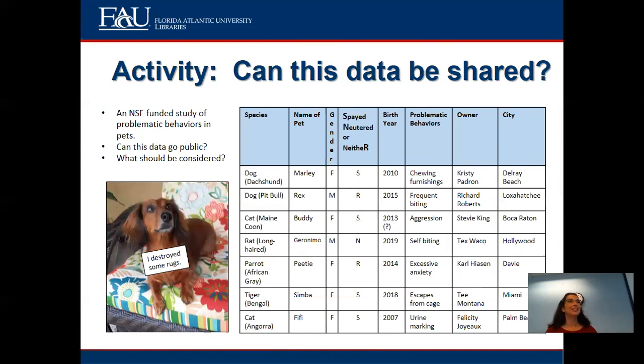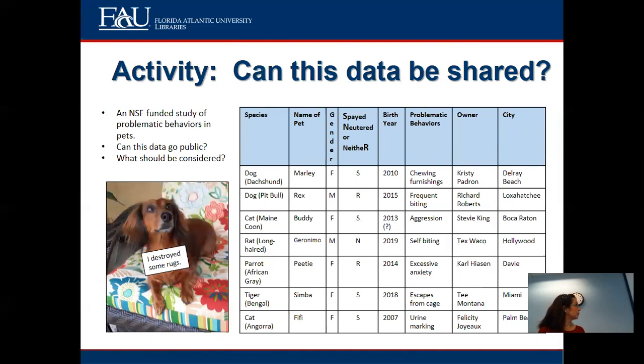Yes, Brian? I would see in the second one, pit bull and bites frequently. People can see that they could target them for legal liabilities. You could be denied insurance, possibly, because of those things. Yeah, so Richard Roberts might have a problem with his insurance because he has a dog that bites a lot. And this document shows that Rex has a problem with biting, so if Richard Roberts gets in legal trouble because the dog bites people, it's documented right there. His case is going to be weakened in court, to defend himself and his dog.